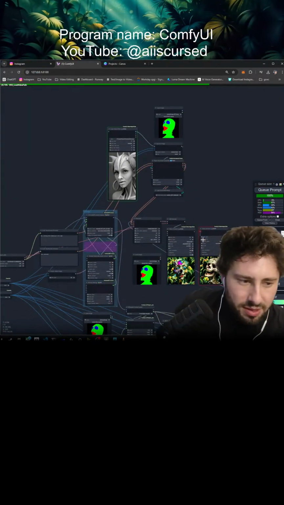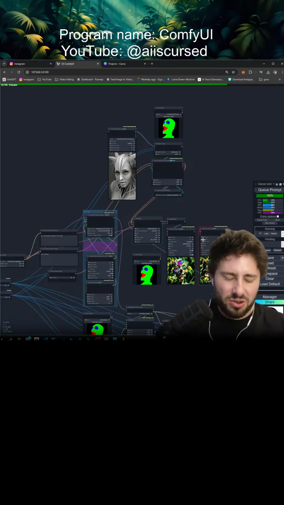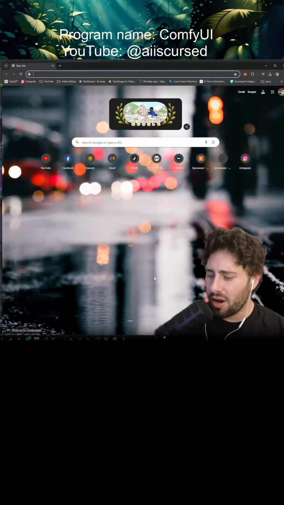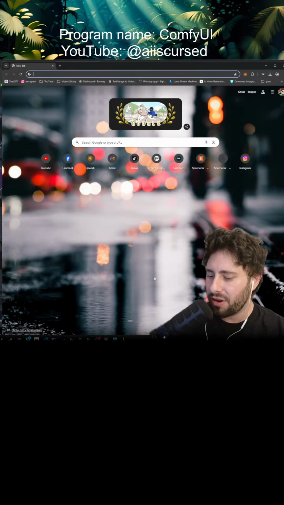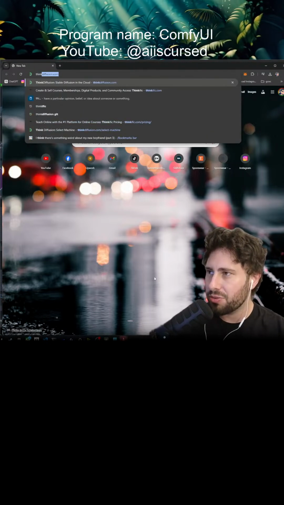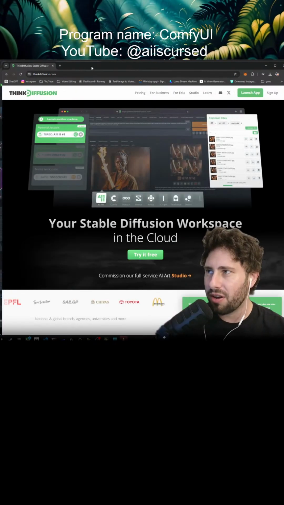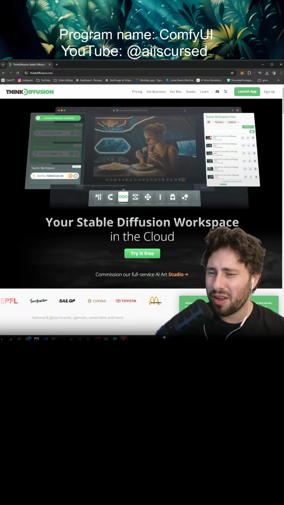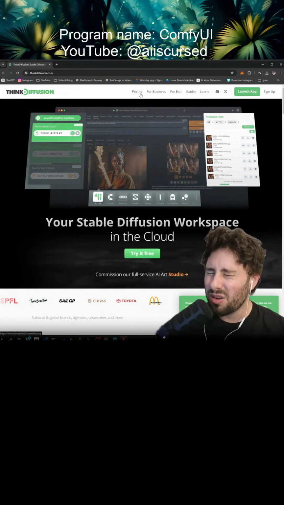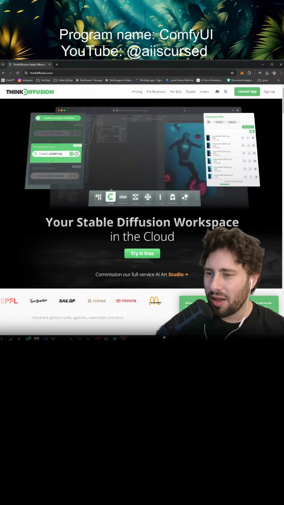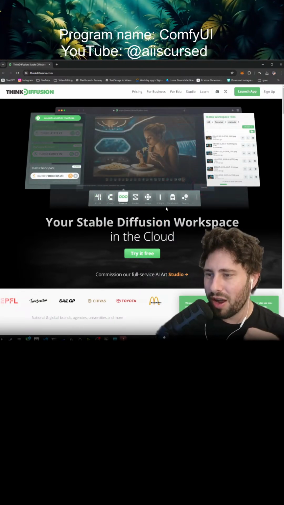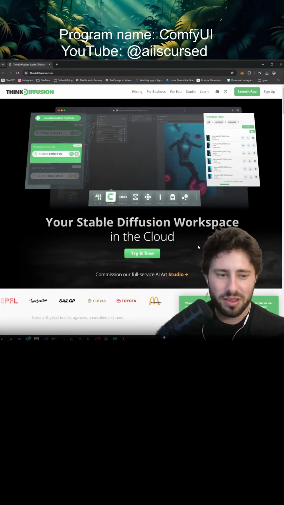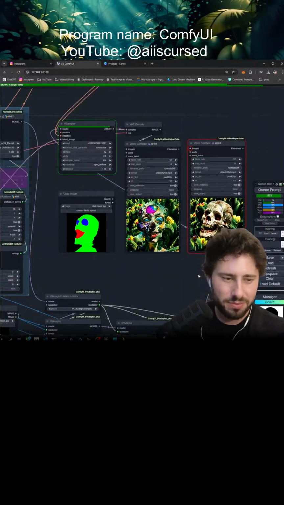Yes, indeed. How expensive is this to do if you don't want to use your own GPU? There are definitely options available to you. Before I built this computer, I used a cloud environment, and there are different ones to choose from. I used one called Think Diffusion. This is it right here. You can basically rent machines by the hour. I forget how the pricing broke down, but it was pretty affordable for a pretty decent setup. It's all cloud-based. You could even use it from your phone or iPad if you wanted to, but it's not optimal. Still, it would be a good option if you don't want to build a new computer.